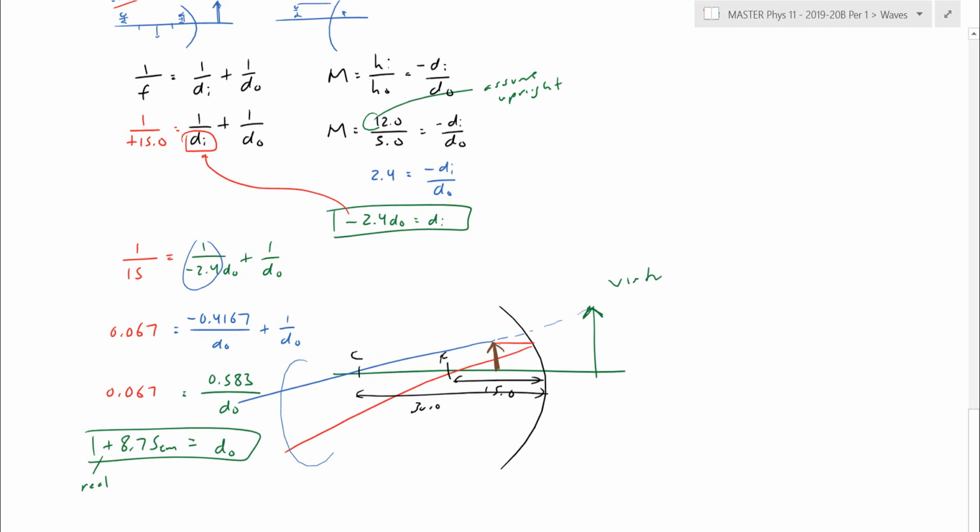It's a virtual image because it's behind the screen. It's magnified, so it's 2.4 times bigger. That's why I got the 12 as a height. And the image distance, actually I didn't calculate it yet. You can actually go, what's negative 2.4 times this 8.75? The image distance di, you just punch into that formula there. The di actually corresponds later on to a negative 21 centimeters. So this one here is going to be behind the screen, but 21 centimeters.